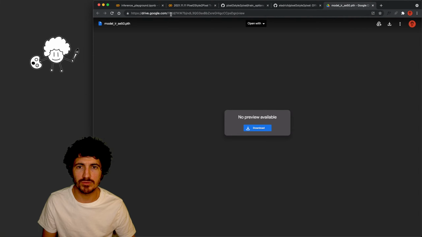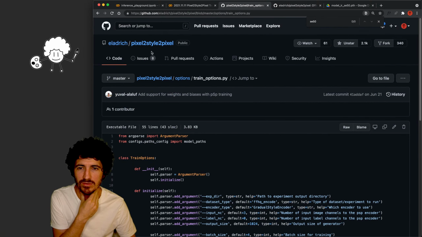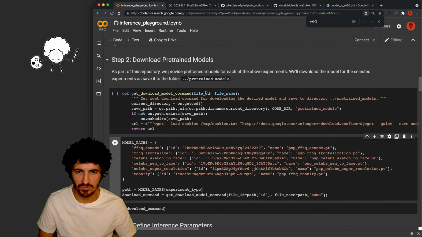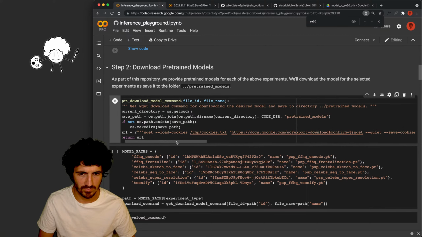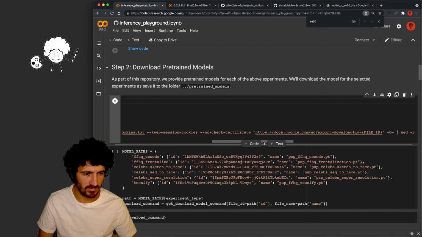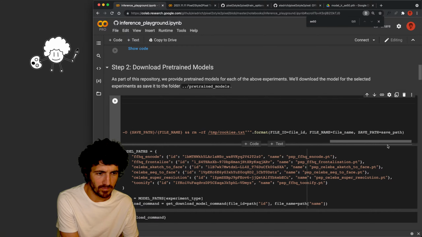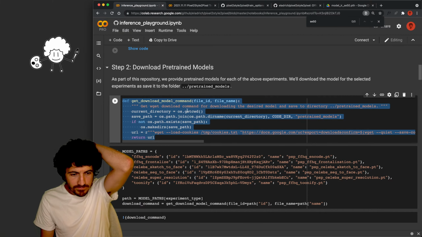And from Google Drive, so we can download that directly from Google Drive. Let me take a look. File ID.